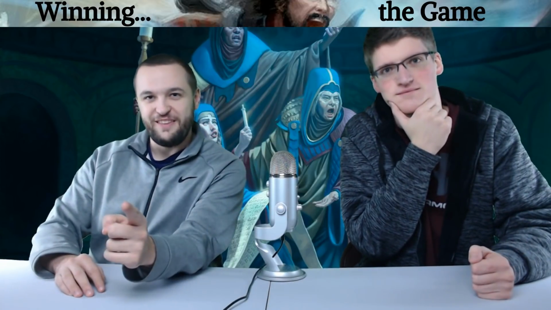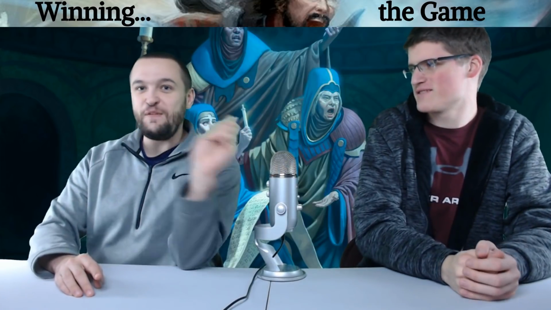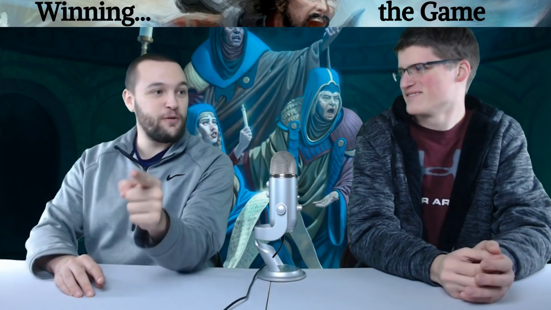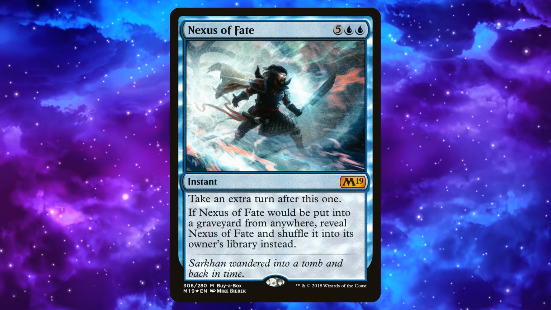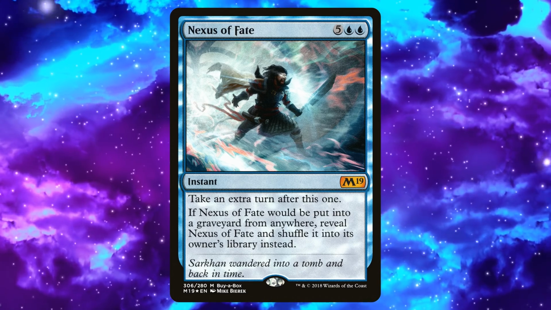Hold on. Let's talk about a hot take. Nitpicking Nerds hot take: Lab Man is not very good in Commander. Don't play him anymore. And the card that replaces him now is Nexus of Fate. This card is better. This card does not die to removal, or Rest in Peace, or anything. It's not even a trigger. It just shuffles back in. It's a replacement effect.